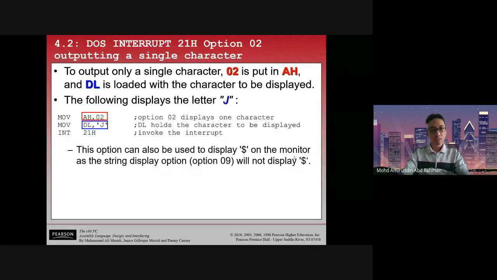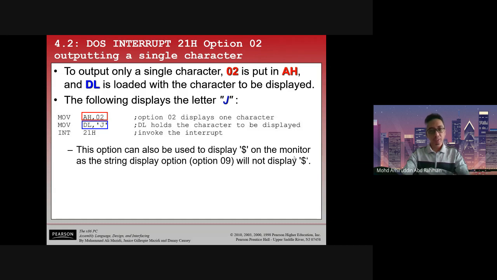Ini kalau nak display satu character, dipakai cara ni lah, move AH, 02, and then move DL, J. DL holds the character to be displayed, and interrupt 21.